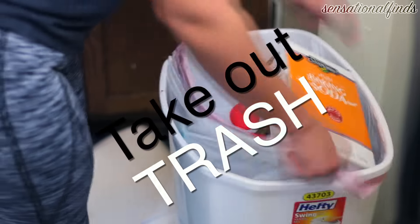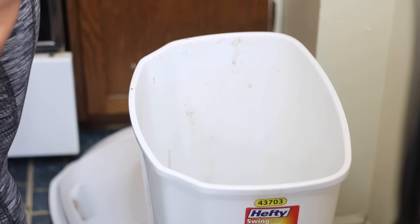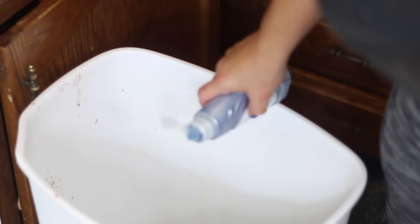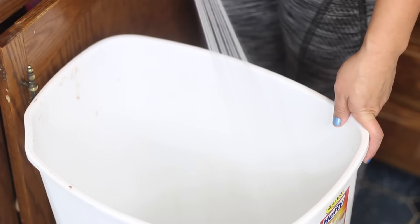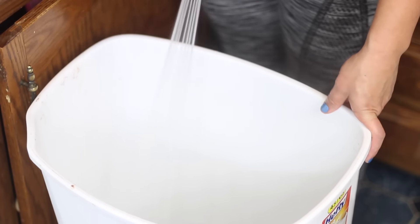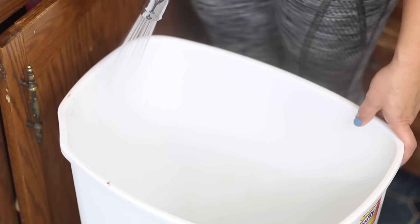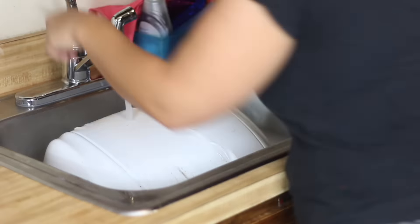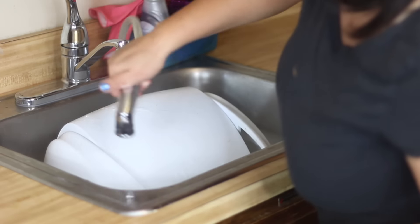So the fifth thing that I do every day is take out the trash — even when I don't feel like going outside and it's freezing cold. Sometimes if I have time, I'll clean the inside of the trash can with really hot soapy water to clean all those germs. I also wipe down the outside of the lid and the can. Just because I have kids and my husband touching it, I don't want anybody to get sick. Every day you should be taking out the trash and cleaning that can.